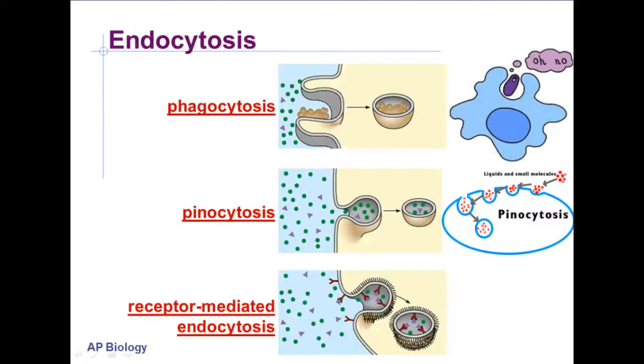All right. Now, there are three forms of endocytosis. You see them here. Let's get each one into your notes and an explanation. First is a process called phagocytosis. So get that in your notes, phagocytosis. And this is where certain living cells called phagocytes ingest or engulf other cells or particles. Now, the phagocyte may be a free living one-celled organism, such as an amoeba, get that in your notes, or one of the body cells, such as a leukocyte, which is a white blood cell, get that in your notes.